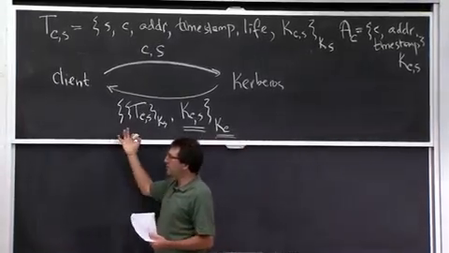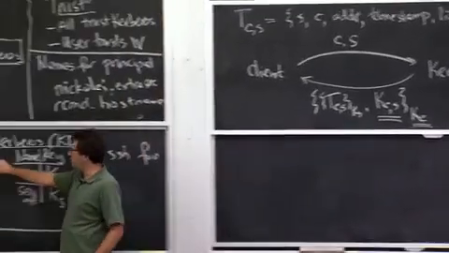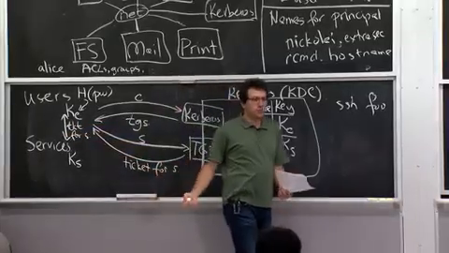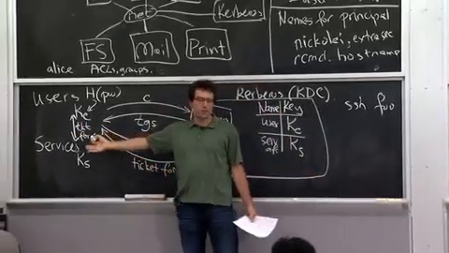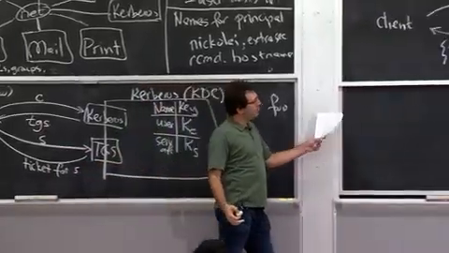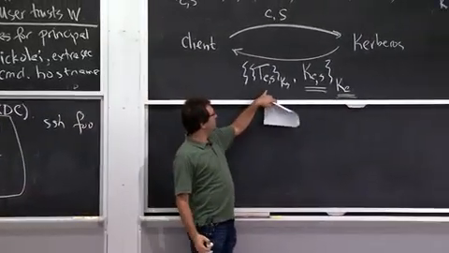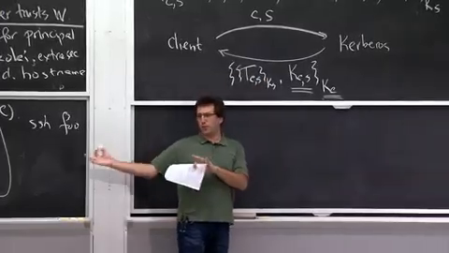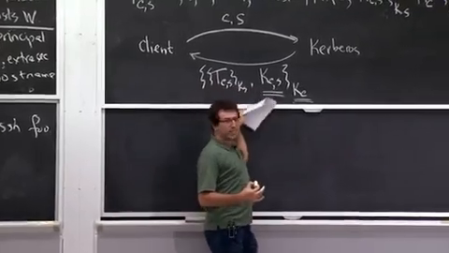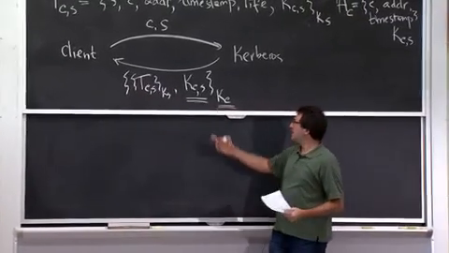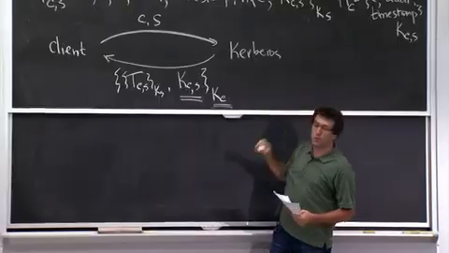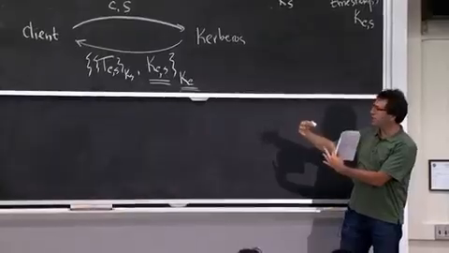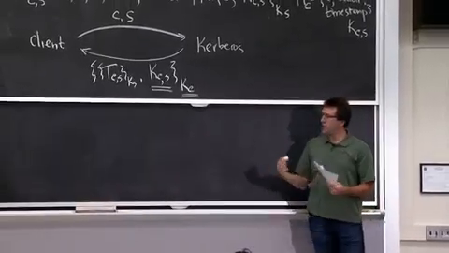And one way you could imagine doing it naively is maybe the Kerberos server will just go and say, hey, service, this guy wants to talk to you. Here's the key for it. But that would be kind of unfortunate. You'd have to have the Kerberos server call back to the service and so on. So instead, these guys have this nice trick where they just give the client this blob that the client can't actually do anything with other than give to the right service. And if the service has the right key KS, they'll decrypt it and say, aha, well, here's the key I should be using to speak to this client. And that's how these two guys, the client and the service, are going to establish a shared key for protecting their communication.